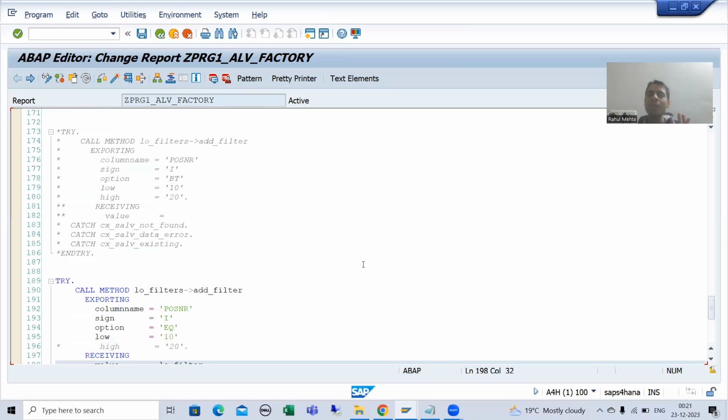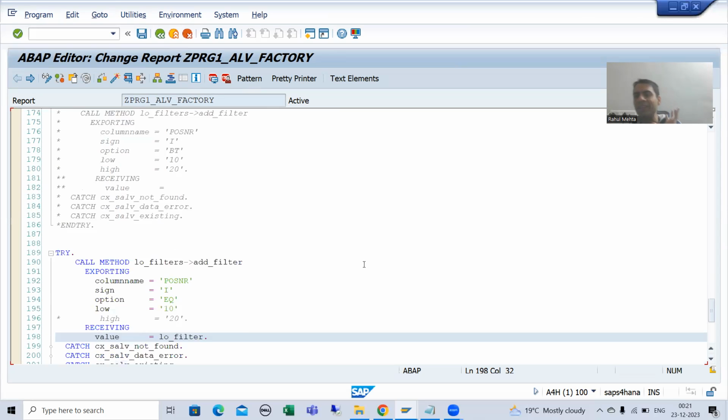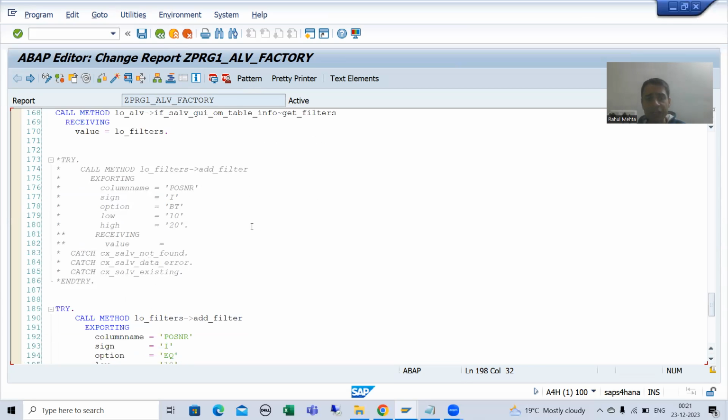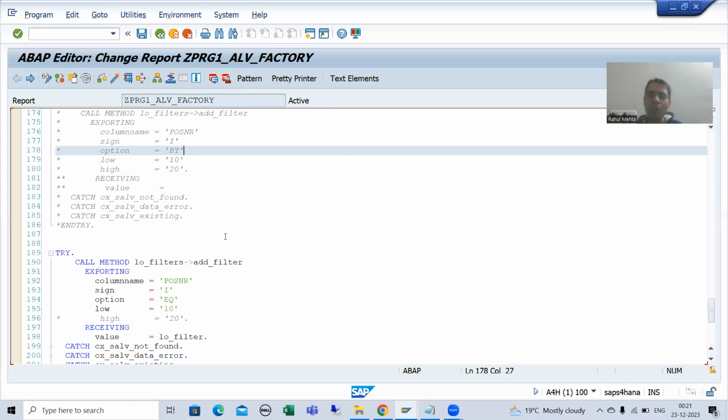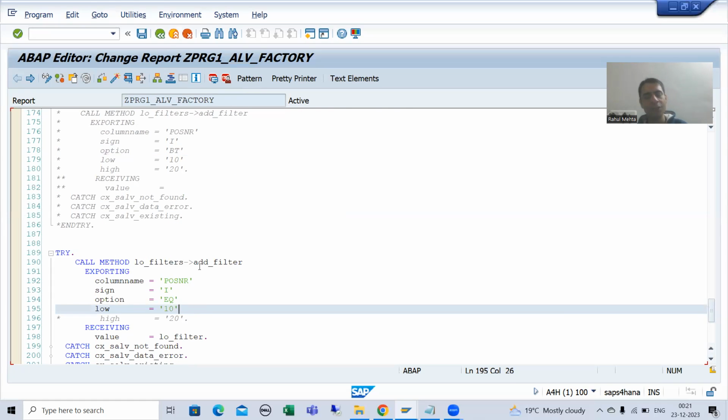So what is the summary of the last video and this video? Firstly, we studied how you can filter based upon a single value. Choose the method add_filter, put the column name, sign I option EQ and pass the single value.